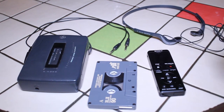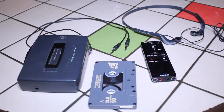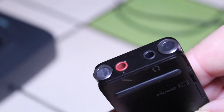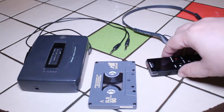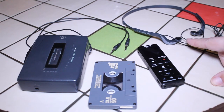You don't have to buy this particular make and model — there are other similar handheld digital recorders. What does matter is that your digital recorder has a stereo input jack. On the Sony, that's this red jack here on the top of the recorder. We're going to run our cable from the headphone out jack on the tape player to the stereo in jack on the Sony recorder, and then we'll be ready to digitize.